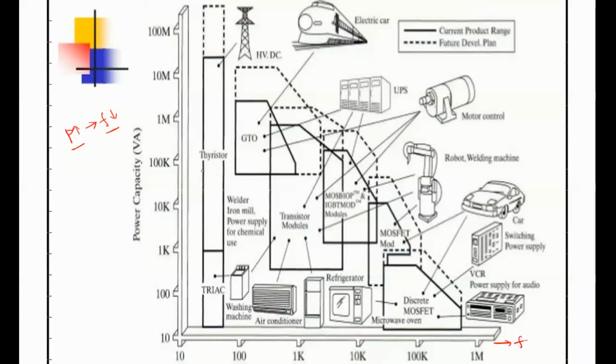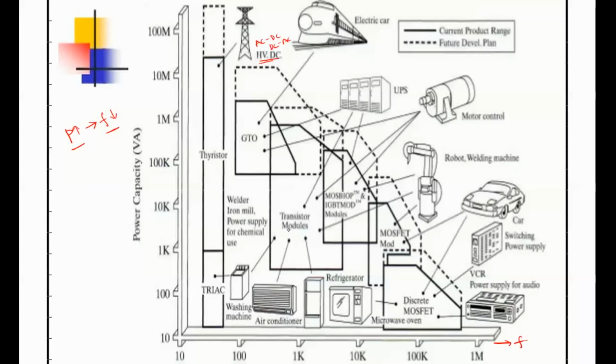These have more power handling capacities, and this is the future development plan of power electronic devices, that is, increasing the power handling capacity. You can find that they are used in HVDC applications. HVDC means we convert AC into DC as well as DC into AC. After that comes the GTO. The GTO has good frequency handling capacity as well as good power handling capacity, within a limited range, and it is used in electrical traction systems.